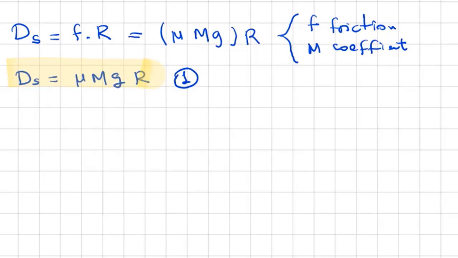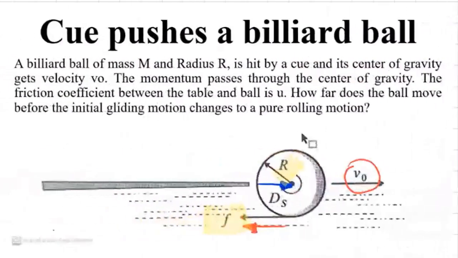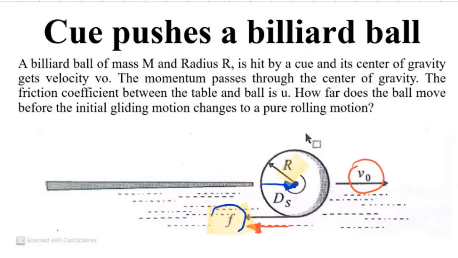Okay, this is the torque about the center of gravity. So this force is causing the torque about this center of gravity. Okay guys, I will erase this. I don't want to have too many lines on the illustration. I want to make it easy to see. But we know that this force is causing a torque around the center of mass. We know the center of mass is just at the center of the ball.